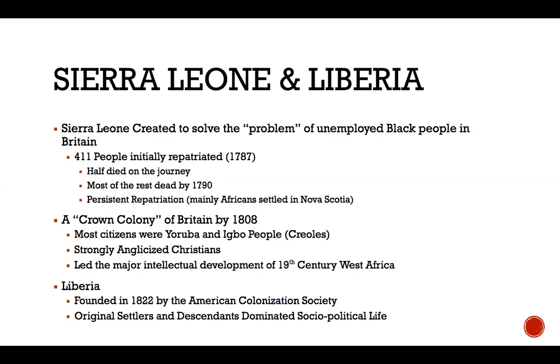And although originally organized by American whites, educated Blacks soon took over the administration of the settlement. And in 1847, they declared the colony the Independent Republic of Liberia, with the word Liberia coming from the term liberty, right? Liber in Latin, meaning freedom. And the capital is actually called Monrovia, based on James Monroe, who was president of the U.S. at the time. And even if you see their flag, it resembles an American flag, but with just one star.